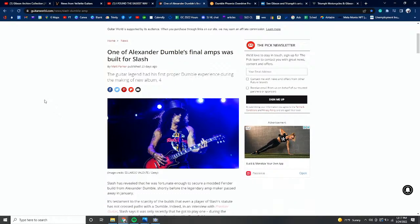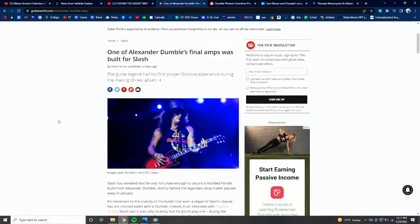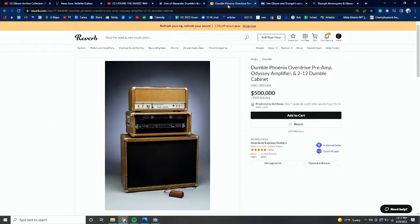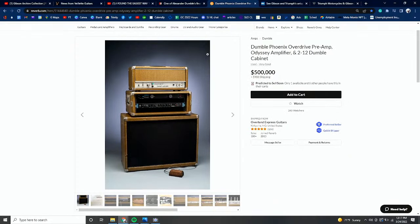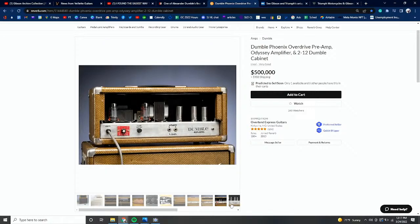I guess he does a lot of those. He takes a Fender and then customizes it, beefs it up, apparently. He's built those for huge names: John Mayer, Robben Ford, Santana, Stevie Ray Vaughan, Eric Clapton. And obviously these amps are collectible and expensive. Like this one right here on Reverb is $500,000. Wow. Boy, you get what you pay for.